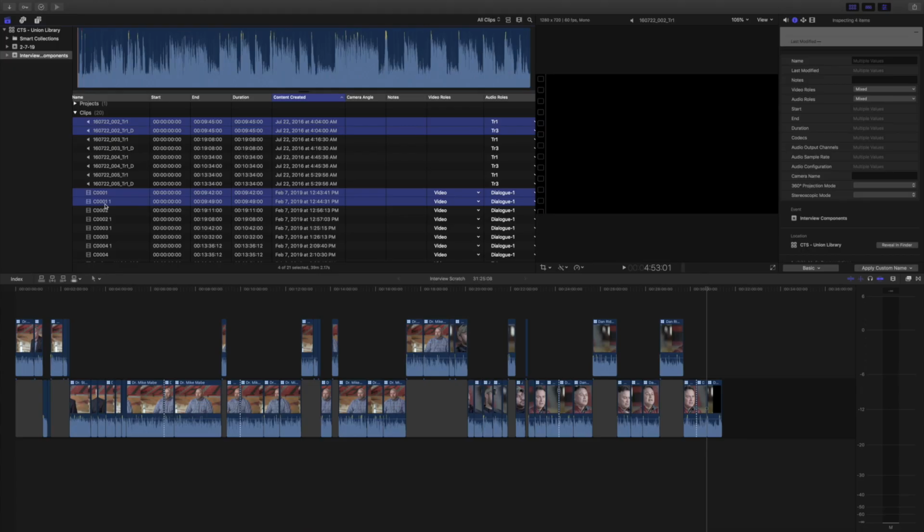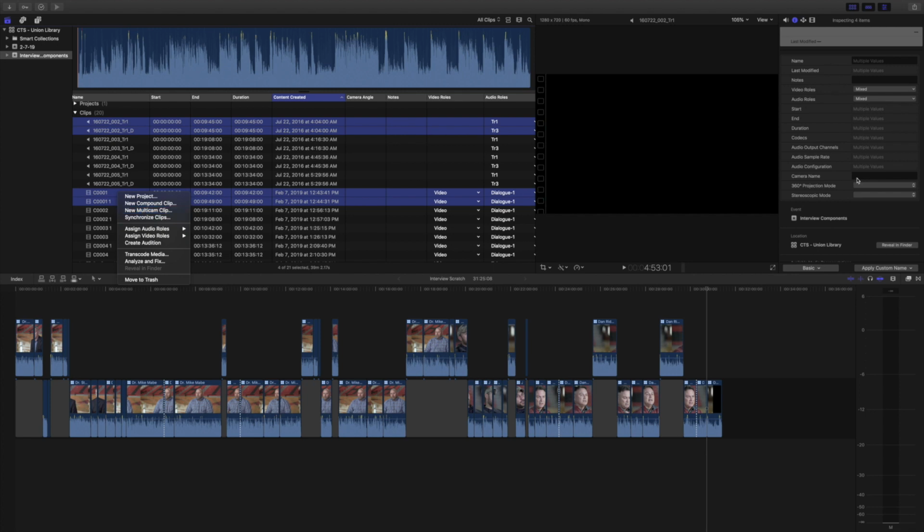So for all of these clips, I'm going to make multicam clips. And there's other ways to sync audio and make compound clips and stuff. A multicam clip becomes really easy to edit later on, and so I stick with multicam clips, and getting them right in the beginning is important. So first thing I do is I highlight the 4 clips that I know are this first guy's interviews, and I'll right click and I'll do a new multicam clip.